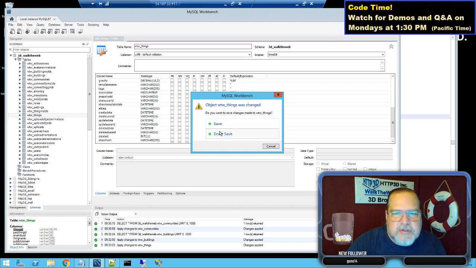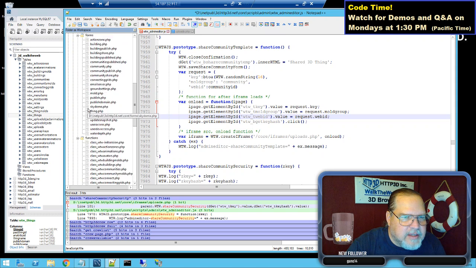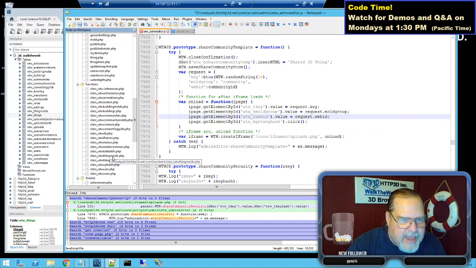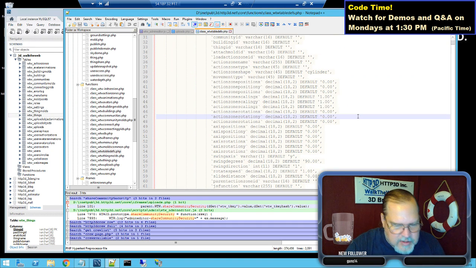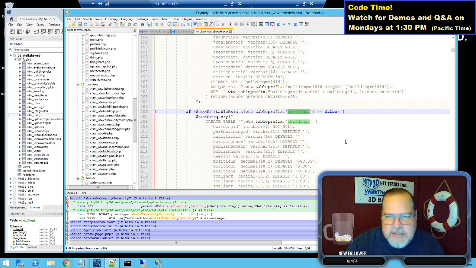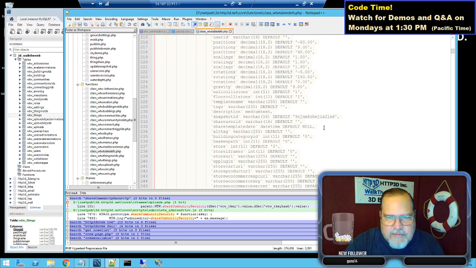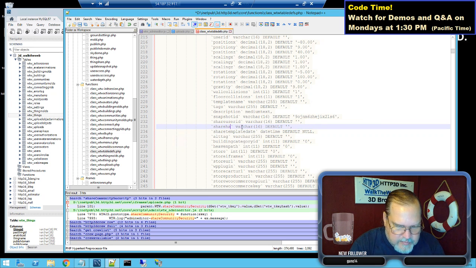One more thing I'm going to do while I'm still on that thought is in my process here under the functions, I have table definitions so that when you install it, you get the same thing I'm doing. So we're going to start with, we're going to look for buildings real quick. There's our buildings table, and we have this share user ID right here. We're going to put share hash right underneath that. Share hash, and it's going to be 255 characters.